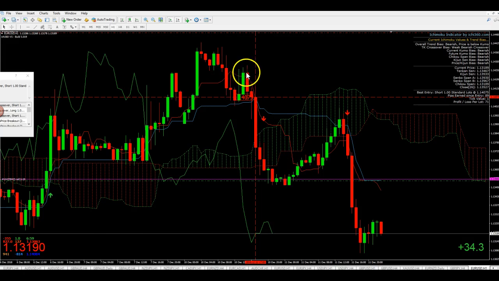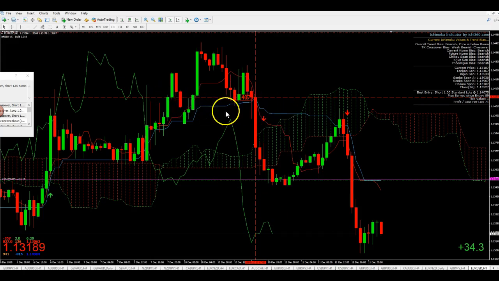I'm going to be giving away an indicator, which basically alerts you when the Tenkan-sen crosses the Kijun-sen. If it crosses it to the downside, you can obviously enter a sell. If it crosses it to the upside, you can enter a buy. I use that on its own without the other criteria. I use that on its own for scalping.